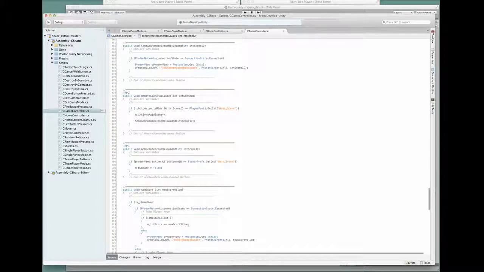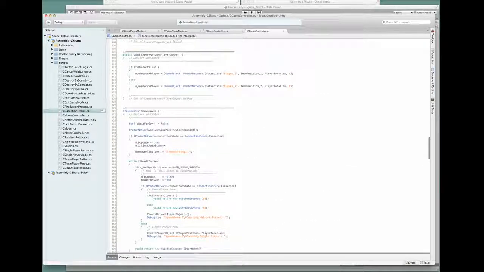So if we look at the acknowledgement, what it does coming back is it sets that update flag to false, and now I'll stop asking to see if the screen is loaded. And now, one side is loaded. So we talked about how the master client gets events that the slaves do not get.